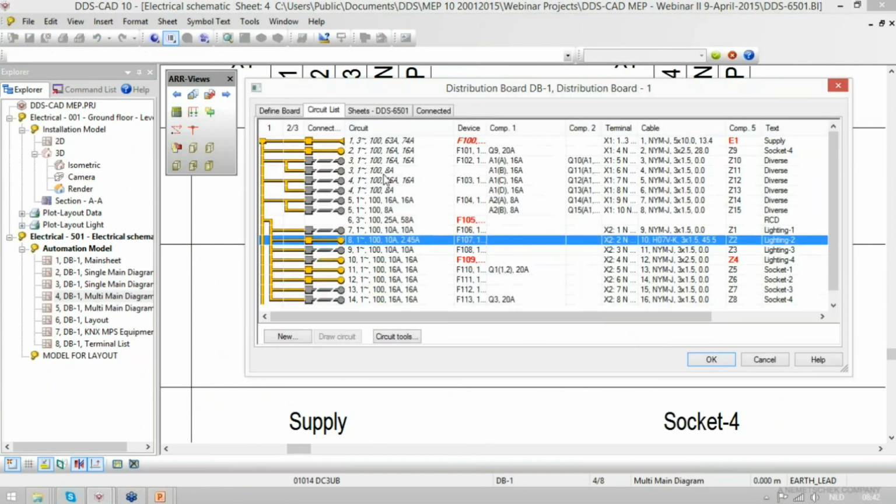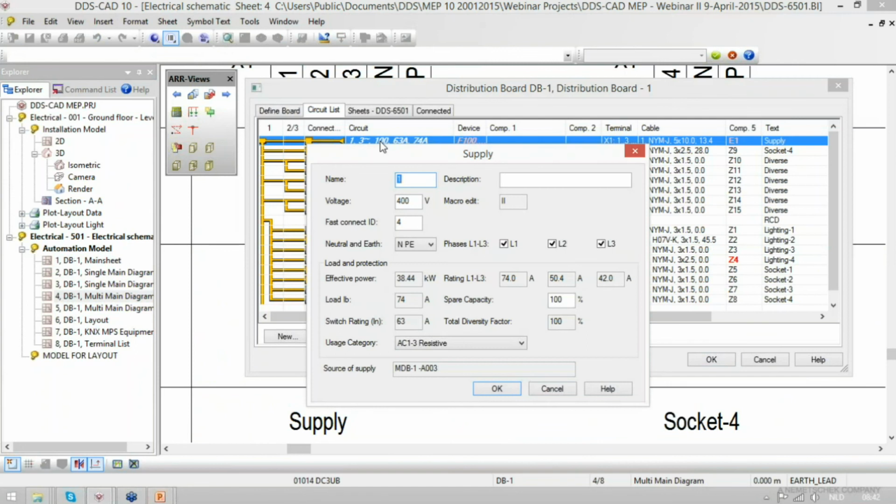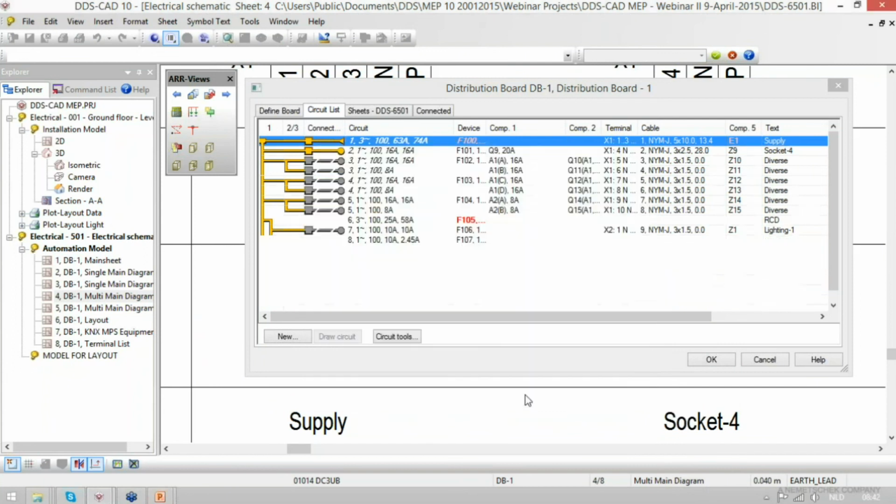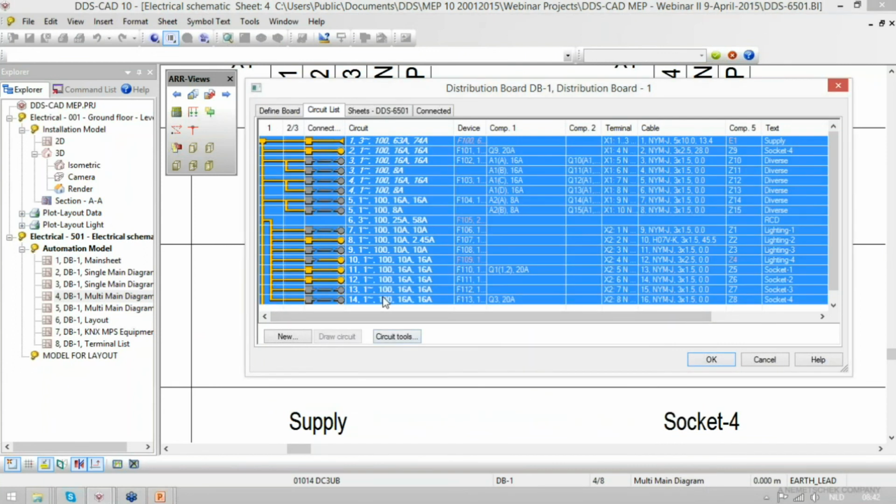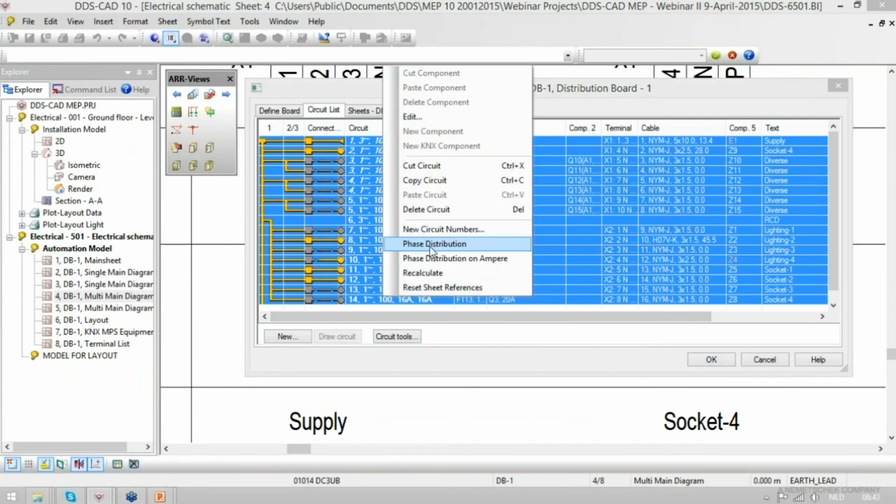But if we investigate a little bit further, we can see that we have 74 amps on phase 1, but we have a lower load on phase 2, and even the load on phase 3 is nearly 30 amps less than the load on phase 1. So we have a possibility to optimize the overview by using phase distribution.